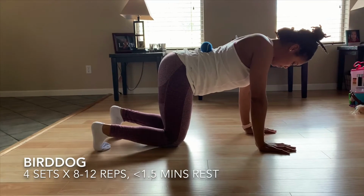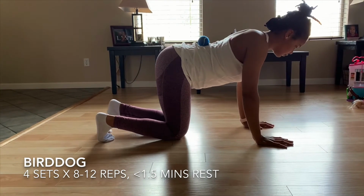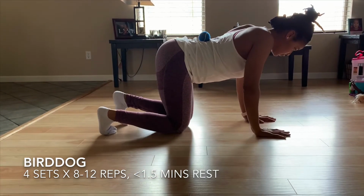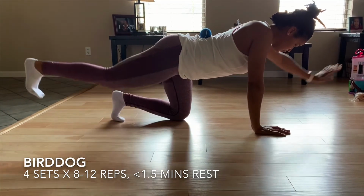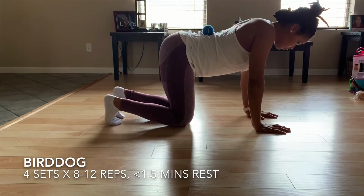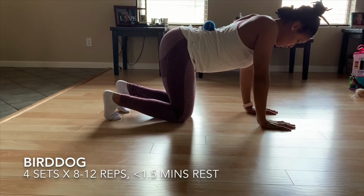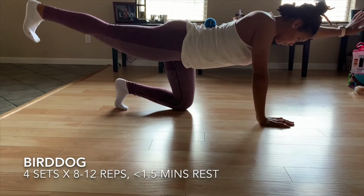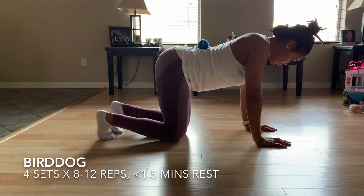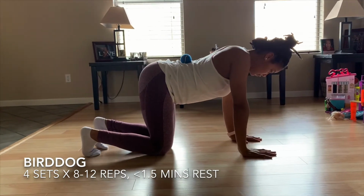The next exercise is the bird dog exercise. So I bring back that tennis ball and put that in the lordotic curvature of my spine, or the arch of my back, and I allow that to sit there. This will help ensure that my hips are in that nice, neutral, stable position so that when I extend, if that ball falls, you know that my position isn't right, my core isn't properly engaged, and those hips are dropping with gravity as soon as my arm is released from the ground.